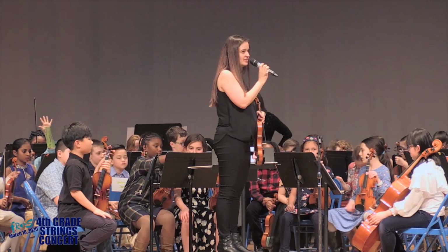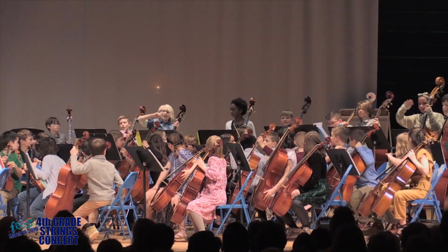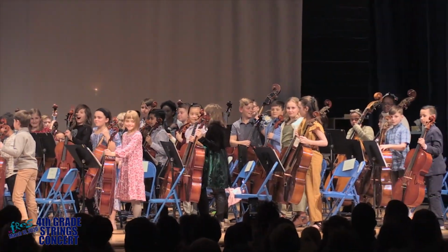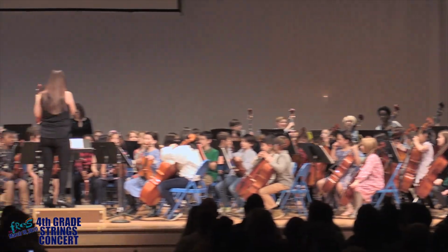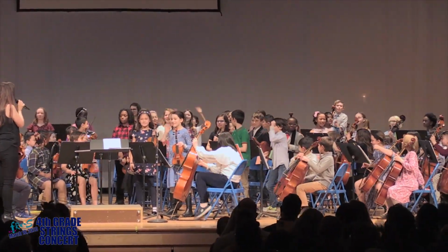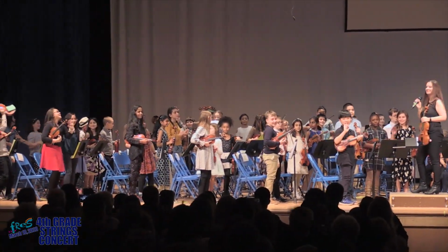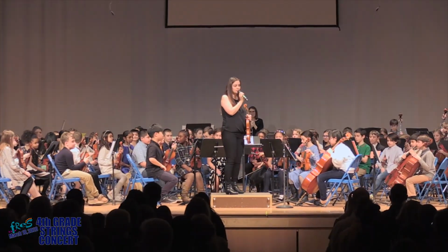So just so you have an idea what these different sections of the orchestra look like, bass players, would you stand up? Here we have our bass players. Thanks, basses. We also have our cello section. Cello, stand up. Thank you. And then this is a little trickier to be able to tell the difference between these two sections, but viola players, will you stand up, please? Great violas. And, of course, we have our violin players over here. Violins. So each section of the orchestra gets to play a different part in the song.